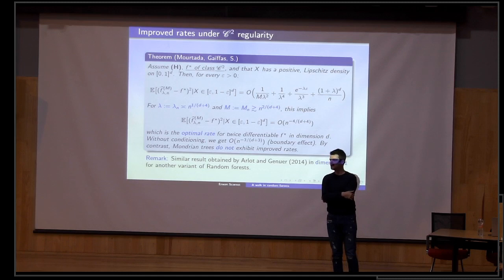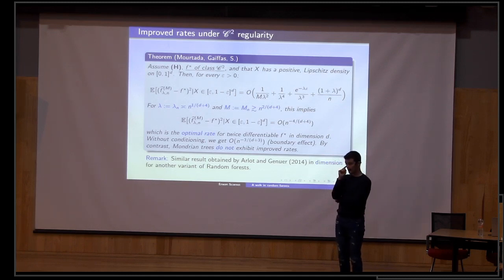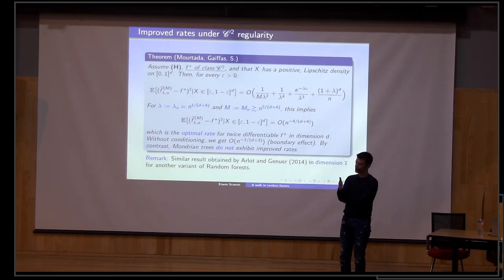In particular, I will emphasize the fact that this algorithm lacks a way to select relevant variables to split. This would be the strong difference between these algorithms, centered, median, and Mondrian forest, and Breiman's forest. In Breiman's, you have a way to build a split which depends on the variance of the y in the cells. So the splits depend on the distribution of y, whereas here it doesn't depend at all on y.